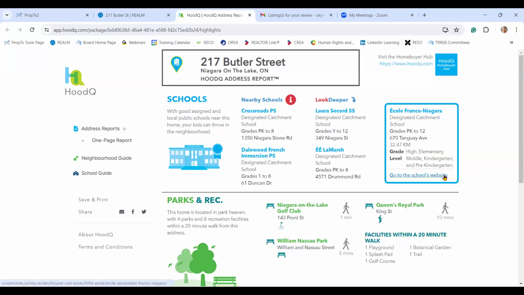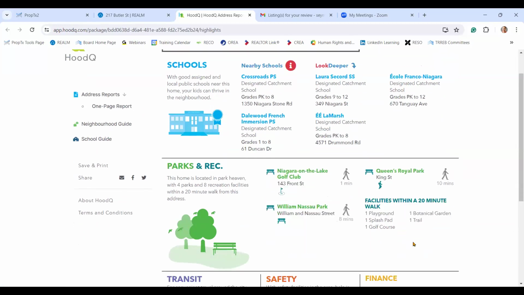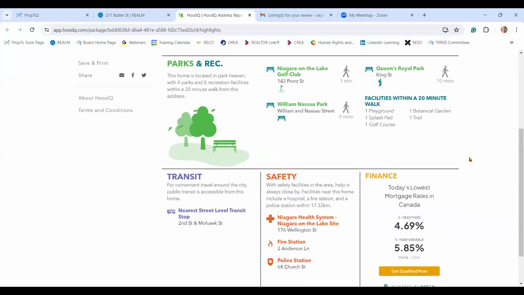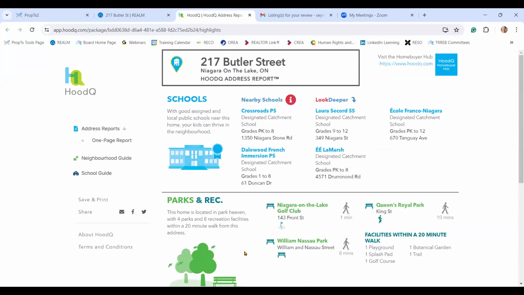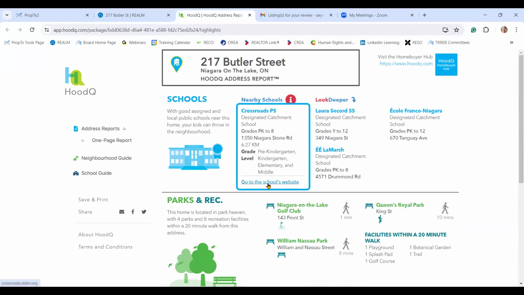And I would get lots of questions about things like what's around the neighborhood and what are the schools that the children could go to if we were to buy this house. And if I was out of a main city center, they would also be asking me things like, where's the nearest transit station, things like that. And so this address report automatically generates that. And these are all clickable links.